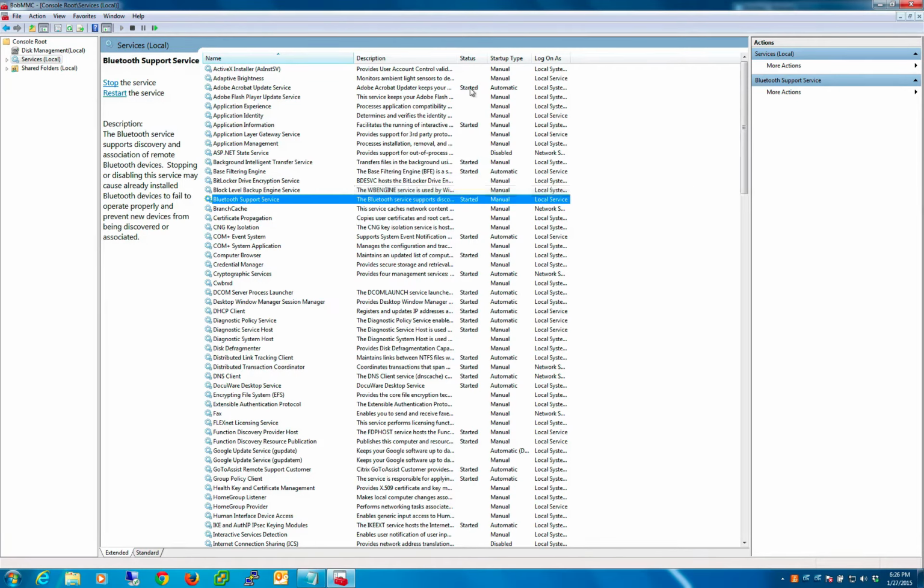I mentioned that these are programs that are running all the time. But you'll notice in the status field, which tells you if the service is running or not, that some of these services aren't started. They just don't have a status. There's a reason for that: not every service has to run all the time constantly.